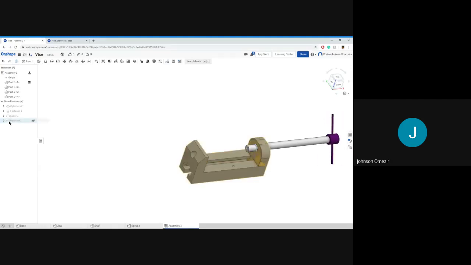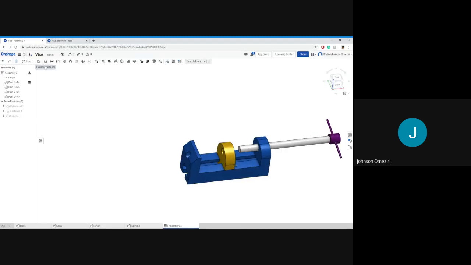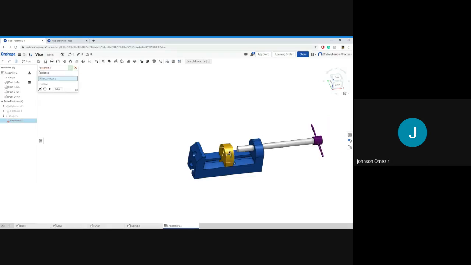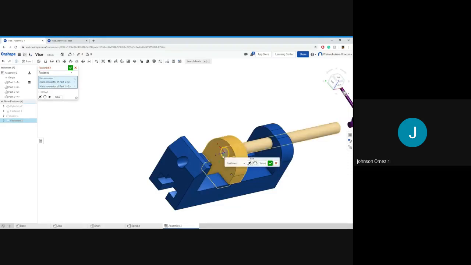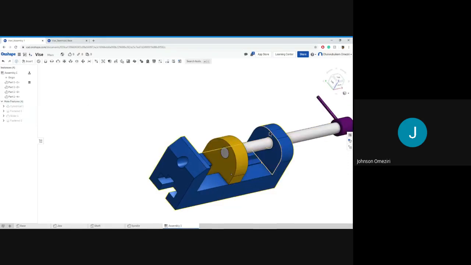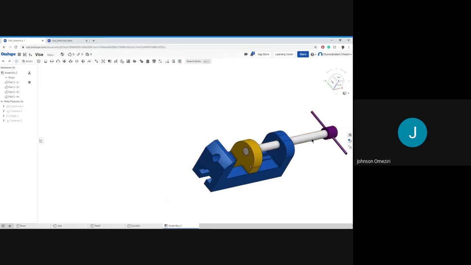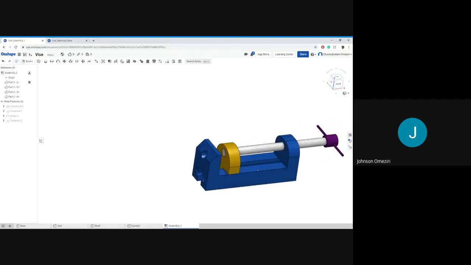Okay, the mates didn't work. Put this out. I think I'll just put a fasten mate since the Revolute didn't work. Fasten these two faces. Can you solve? Okay, it's better now. So that's roughly the assembly. We're done the assembly. So I used the fasten mate in the end.